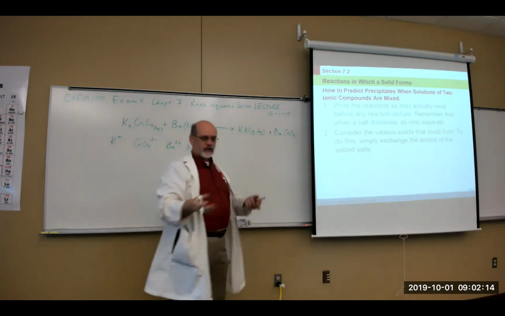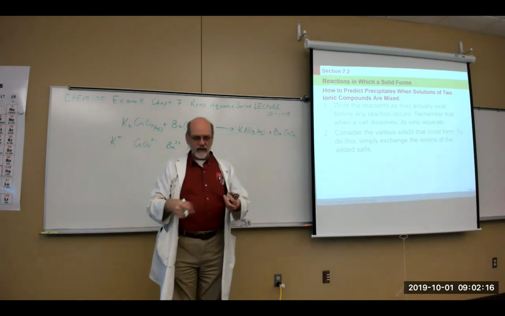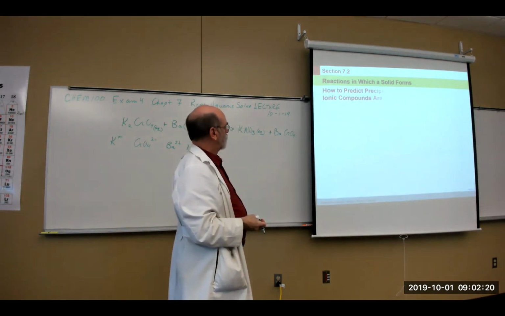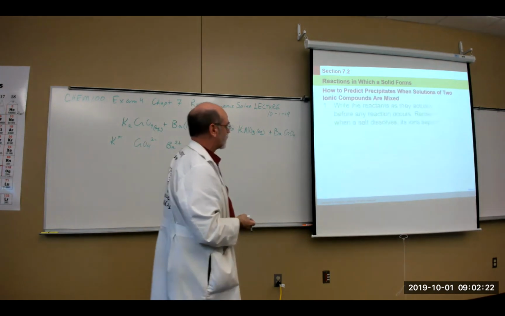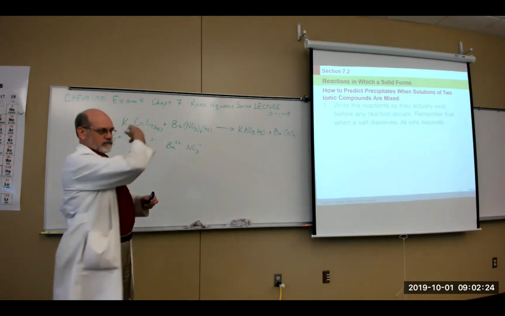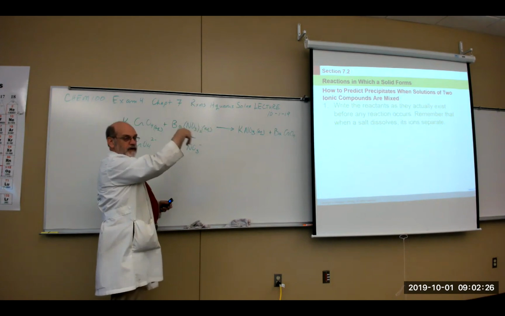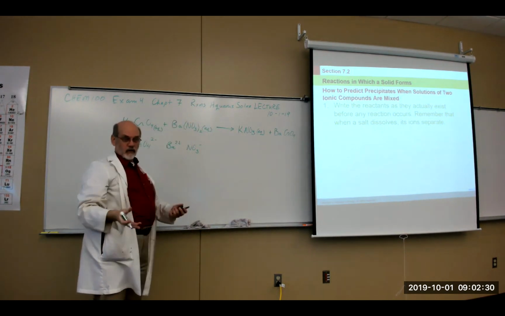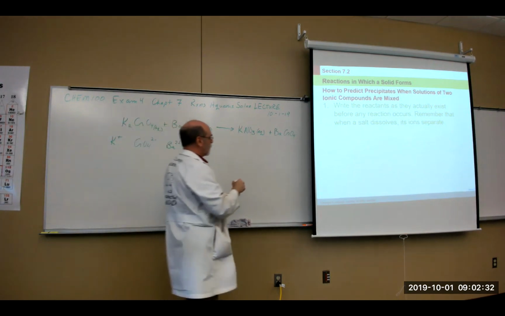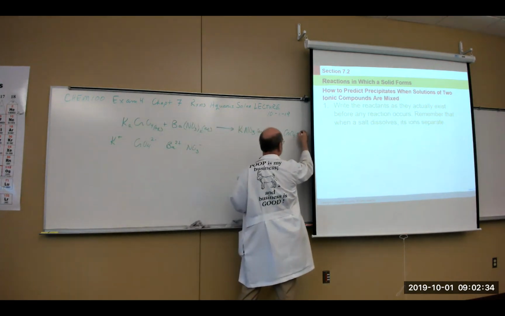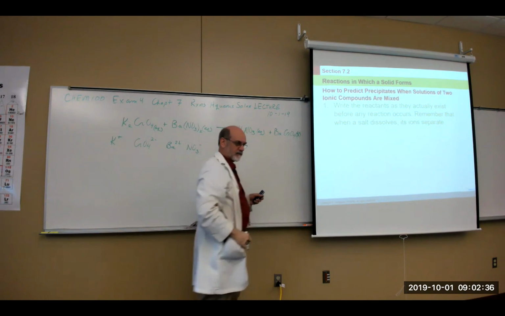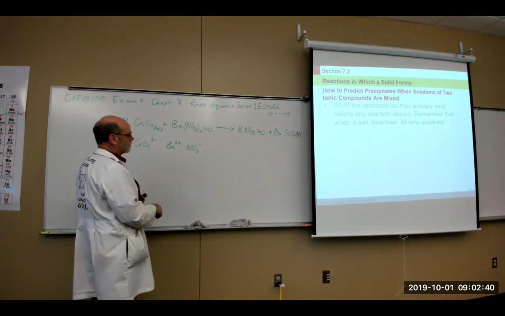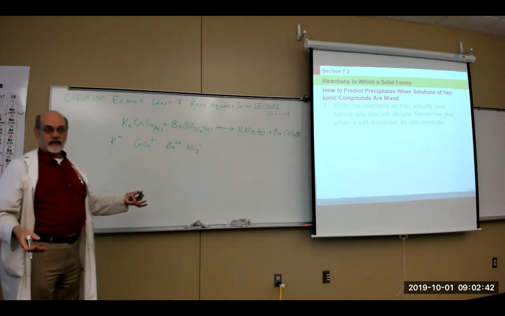And then you look at your chart, you find the barium on one side. You find the barium, look for it across the top, chromate down the side, and you find out where they meet, and it should be grayed out. Right? So this forms a solid. That's your precipitate. Okay? Then you just balance it like any other equation.